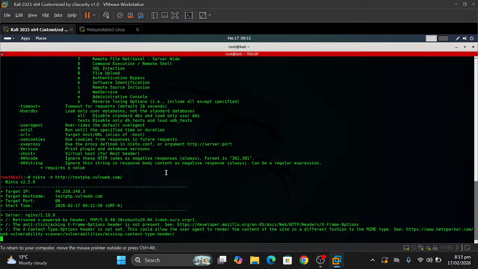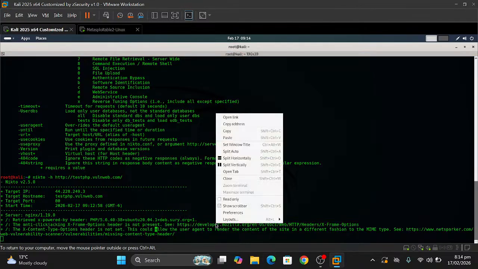It also reveals dangerous files, misconfigurations, server version, etc. So first, as you see here, it gives me the server version this target website is using. Here, Nginx 1.19.0, and here are the other options. You see here the anti-clickjacking X-Frame-Options header is not present. So it is a specific kind of header to prevent cyber attacks. So this header is not present in this website.